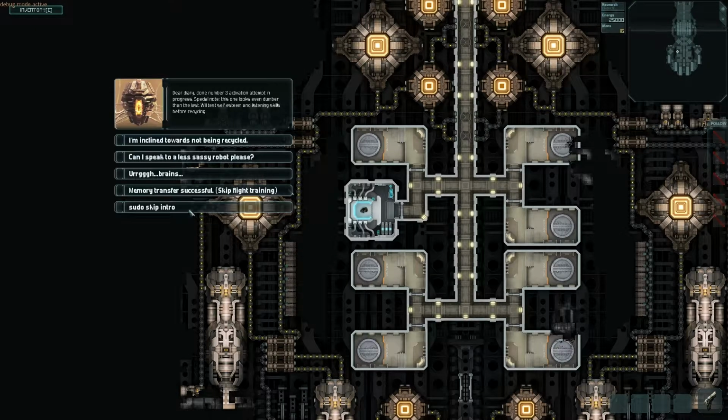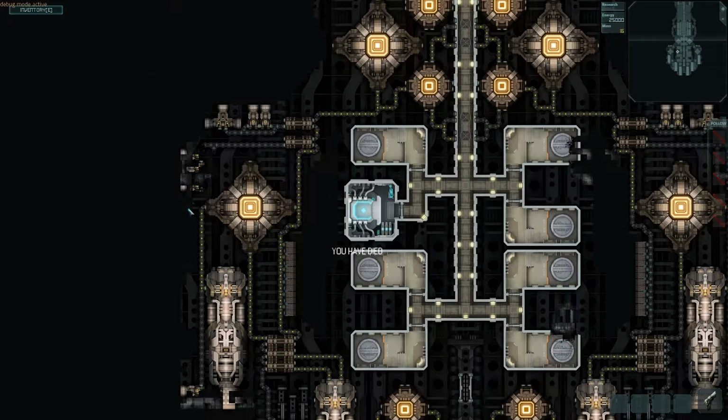At this point, I'm just going to skip the intro, and it's going to lock up real good here for a second, because right now what it's actually doing is initializing the faction, which is spawning all the trade ships that are going to fly around the universe, buying and selling stuff.